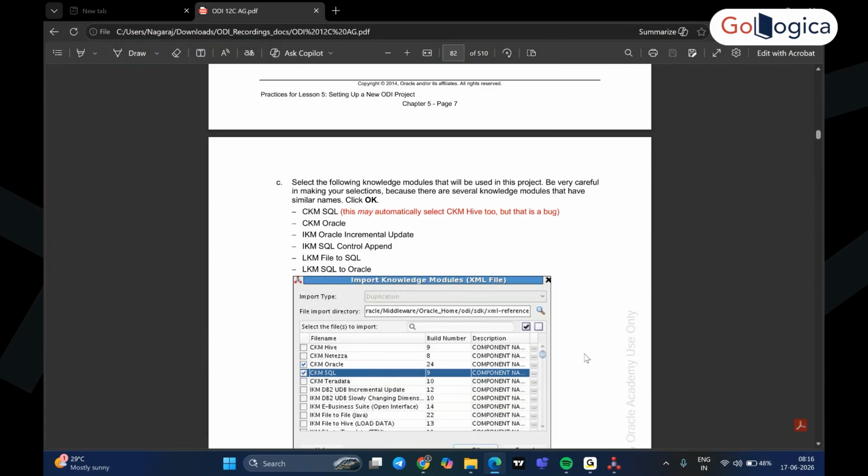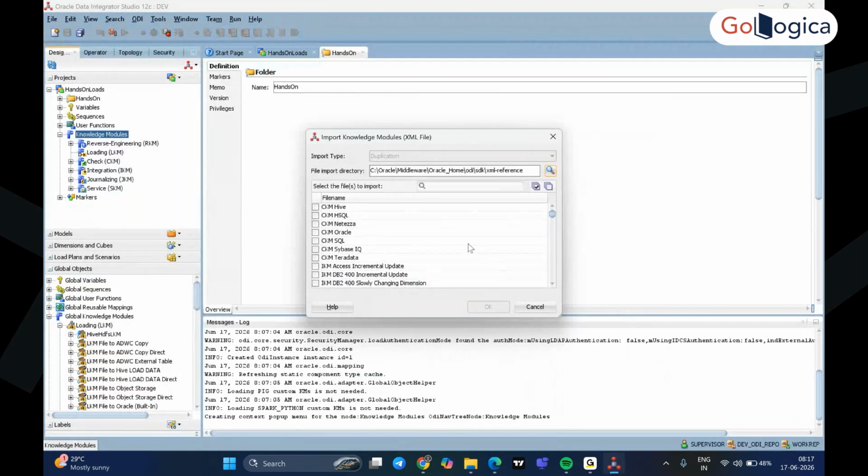I want to import this knowledge module, LKM File to SQL. LKM, alphabetical order. File to Oracle, File to MS SQL, File to SQL.